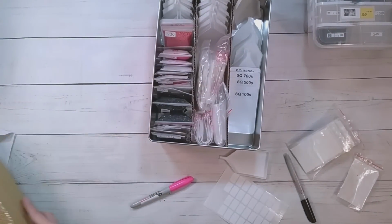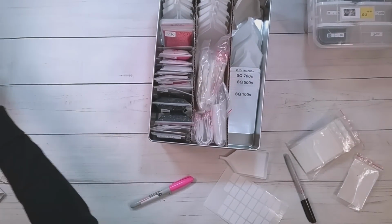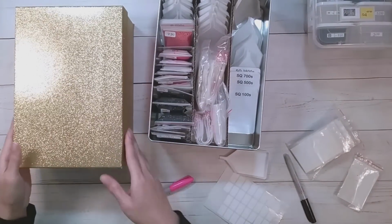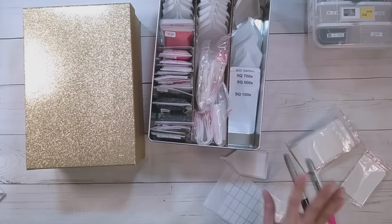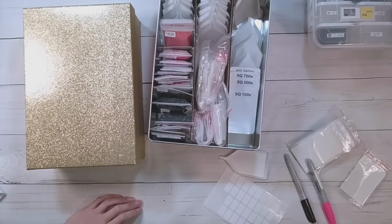So next box. So this is actually taking me longer than I thought. So I'll probably just go through all my boxes and then do a, I don't know. We will see.